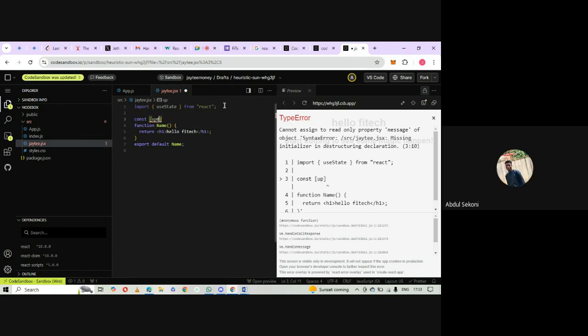Are you guys sure we are not doing anything wrong? Then comma. Then like updateState or something like that. Set. Set name. Name. Then leave the bracket, then equals to.